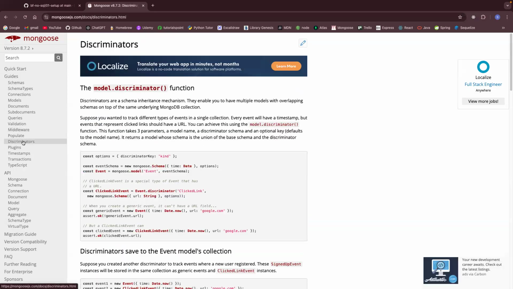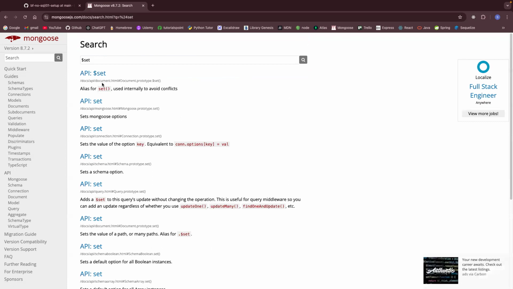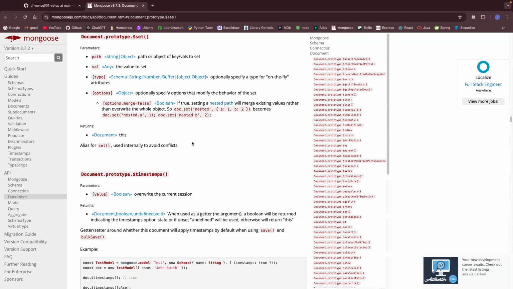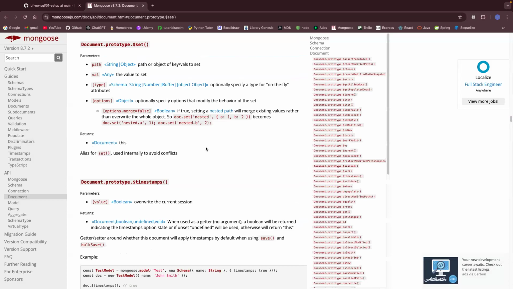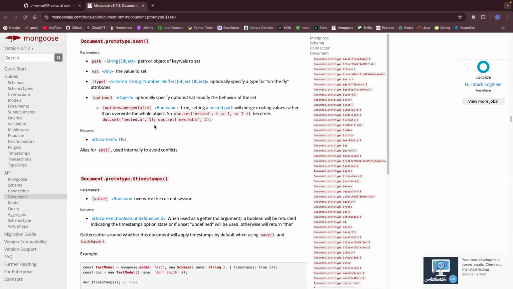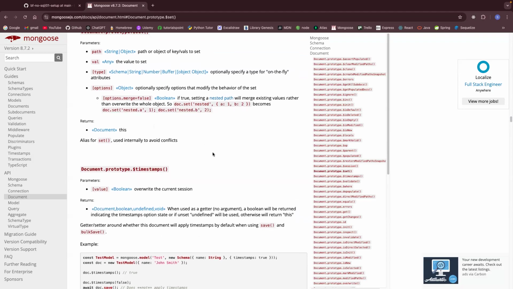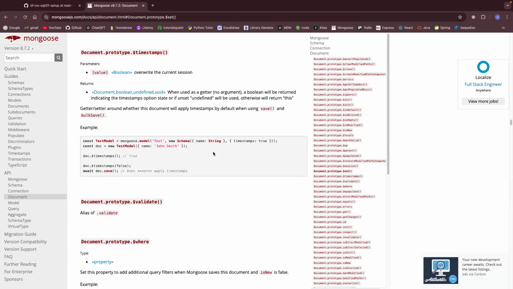No. So maybe I can search here for $set. Yeah, but what do we call those? Key value, yes. They have a specific name, but it looks like I don't know what the name is. Let's just call them functions for now.